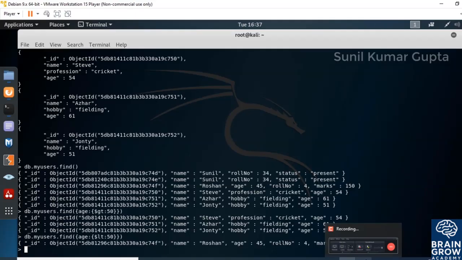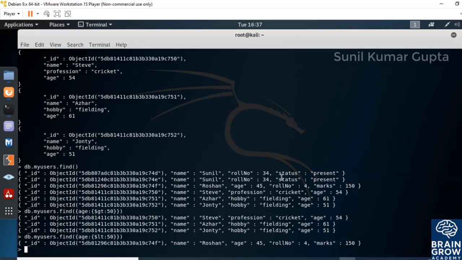So inside the CRUD operations we know create and read, right? For create, we have seen insertOne and insertMany to insert the data. Now we have seen find and find.pretty to read the data. Next thing is update. So we need to know how to update the data.